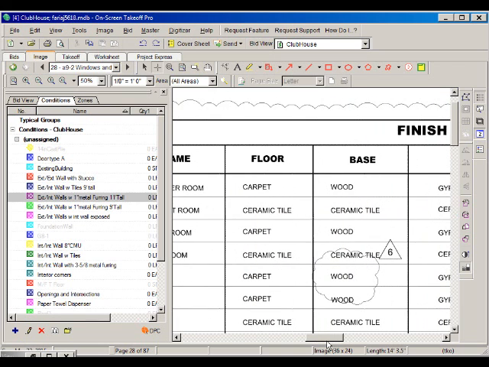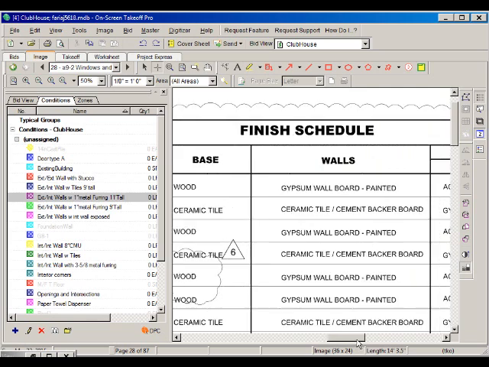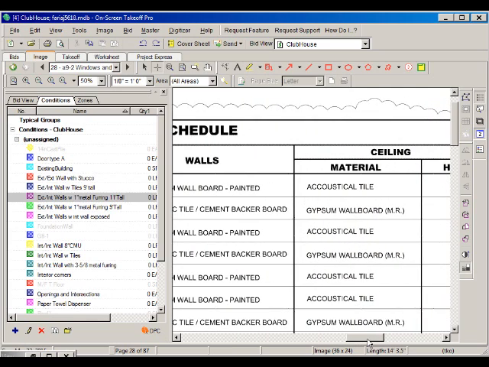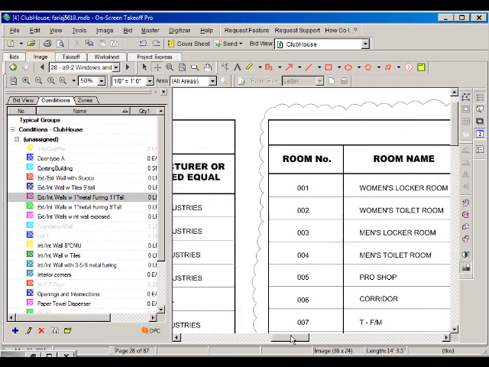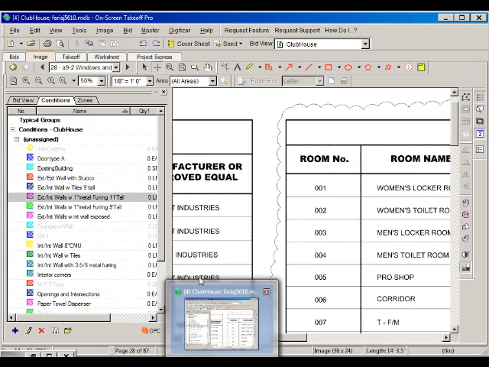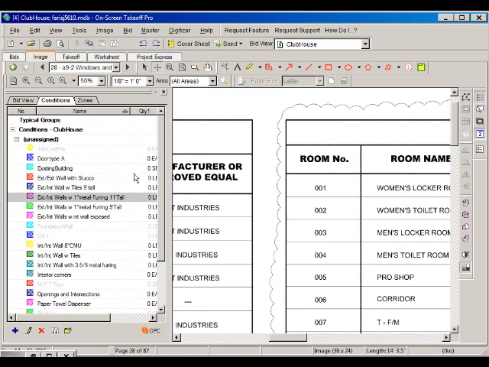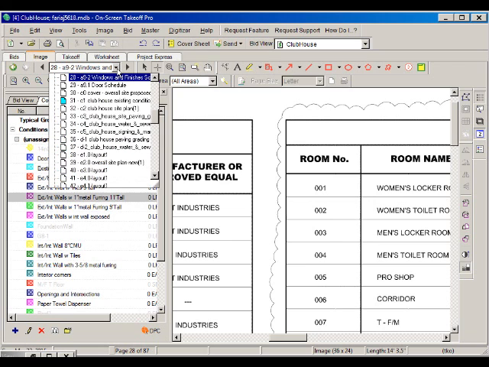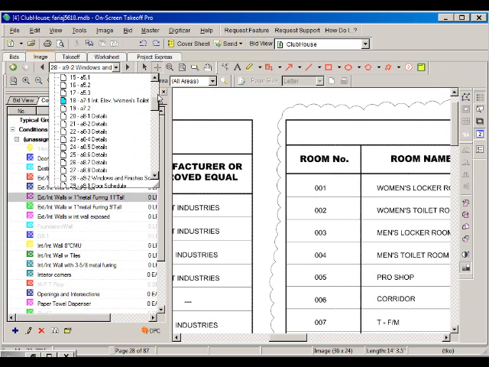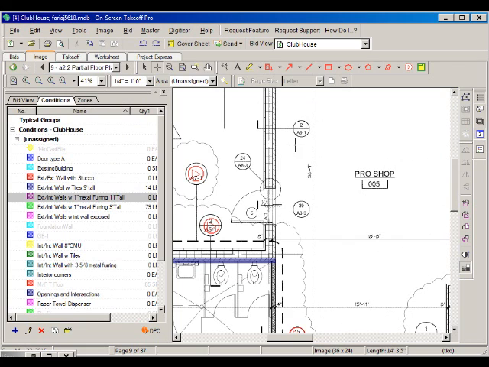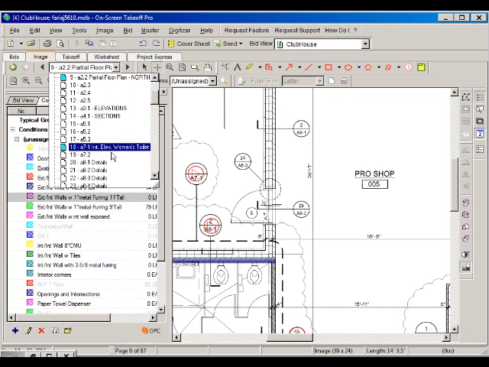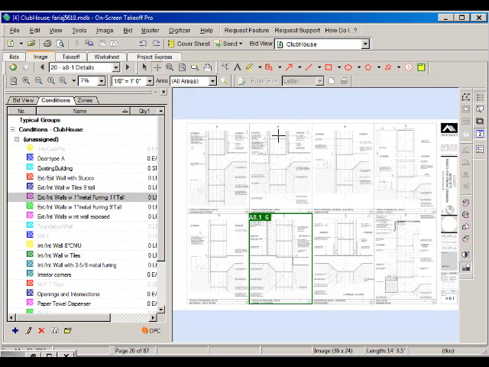Brush shop is here. The walls are gypsum board painted, and the ceiling, it is acoustical tile. So it has acoustical tile on the ceiling. So we can leave that on the condition. Now we need to find what height that acoustical ceiling ends. A212, A81, detail 2. It doesn't show the top.